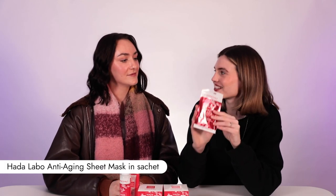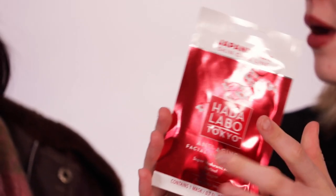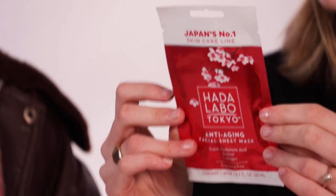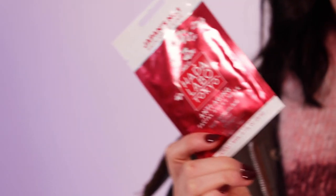The sheet mask — I actually haven't tried this yet, and neither have I. But at the event, literally every second person was raving about how incredible it is. I think it's really useful if you have an event coming up. Our senior editor Sadaf had used it before the event and could not stop going on about how amazing it felt, how dewy it made her skin, and how good it looked underneath her makeup.